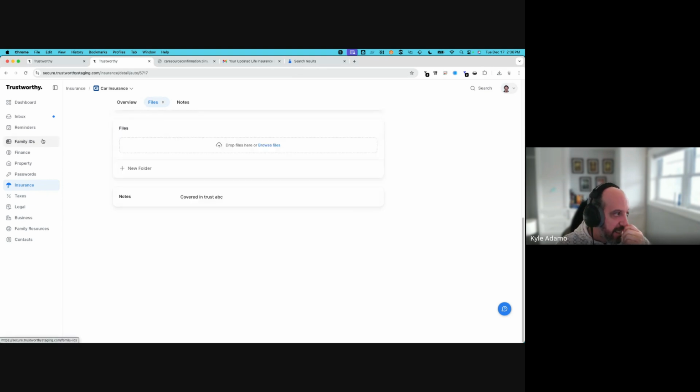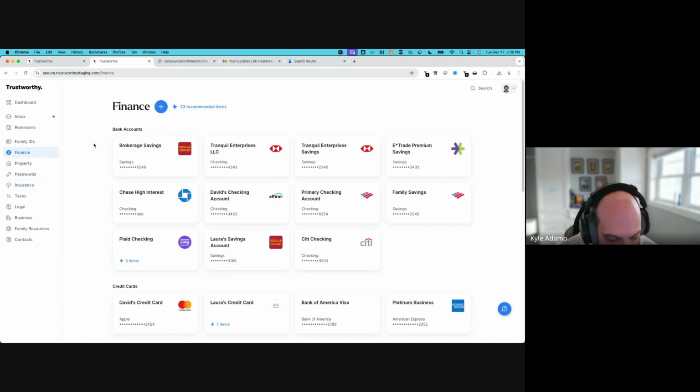The other thing that I've seen is, let me go to the finance category because this comes up from time to time here. Sometimes people want to leave notes or instructions that pertain to all of finance instead of on every individual account with a specific note. They want to create something that someone's going to see that's right at the top of the list that says, John, if I've died, click here.